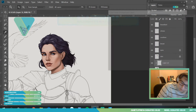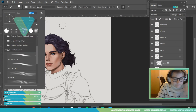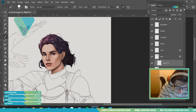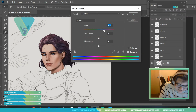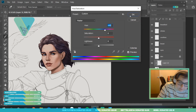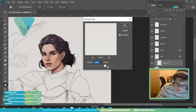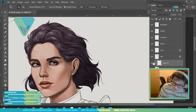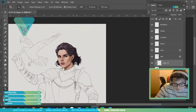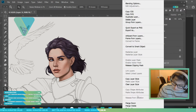I'm going to grab an overlay set to a kind of light pink. Looks a bit wild to start with. Great fun for characters with purple hair. And we got like the film noir music on as well. That I quite like. So what we're going to do is I'm going to put a blur on this to gently change the colour of the hair. Makes it a little bit more natural than just the straight blue. I'm just going to turn the opacity down a bit. I want it to be fairly gentle and then merge that down.